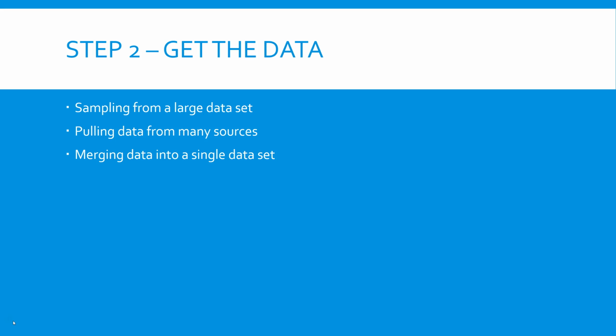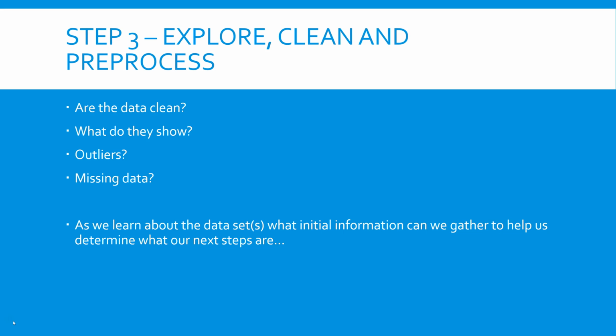Now, we haven't talked about that too much in this class so far because the data sets are being provided to us. But it's still important that once we get the data set, we look at it, figure out what's in it, see what the data are, and see what we can do with them. The next step is what we're talking about this week, and that is to explore, clean, and pre-process the data.